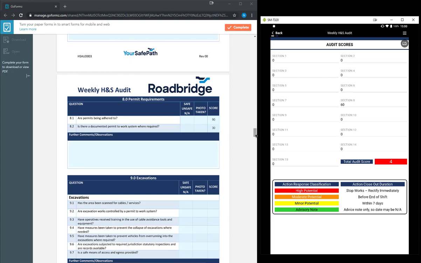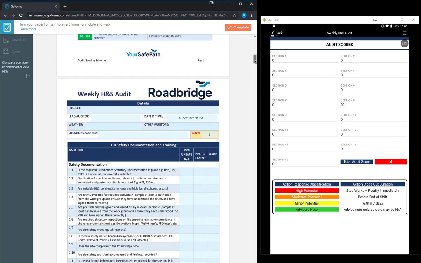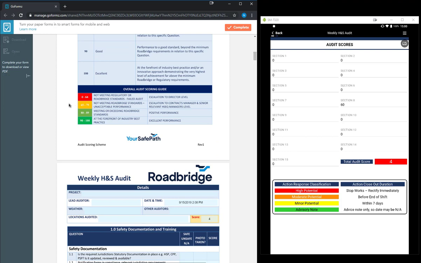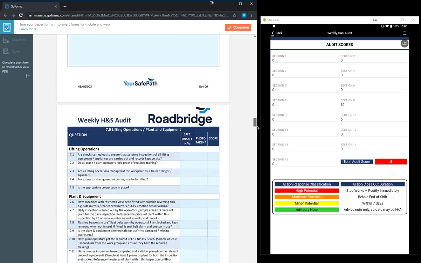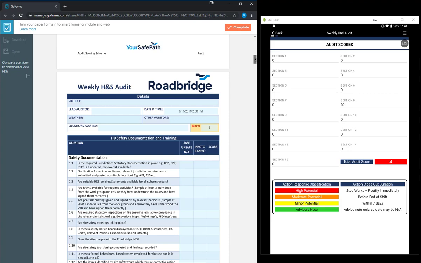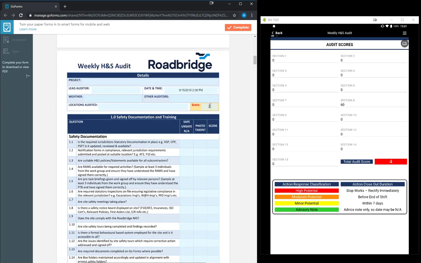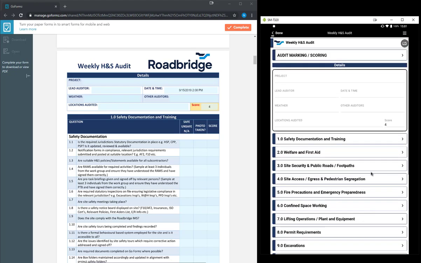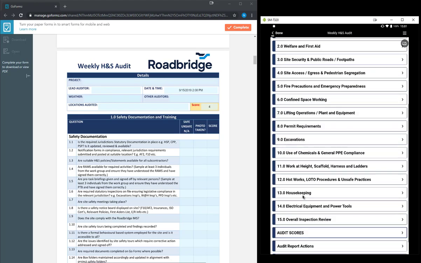Now, on where these fall, and to get the color coding, I referenced this section here, this table here, which describes the ranges. So one thing to note here on the original form is that although this is only a 4, this is still marked color-coded green, and I'm not sure why that is done like that. It should obviously be a red in this case. And that score also reflects up here at the top of the list of the form, and so does our score over here.